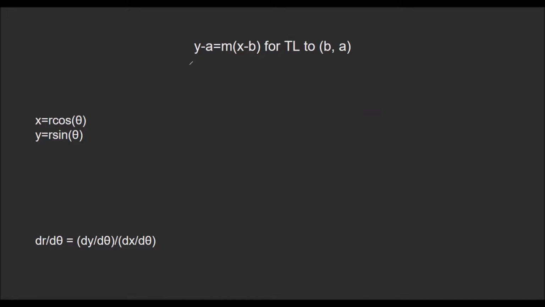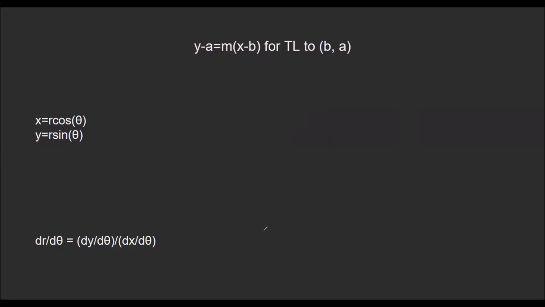Like all tangent lines, it's going to be represented in the form y minus a equals m(x minus b), also known as standard format. Now, what's odd about polar is that despite the fact that you're going to be given an equation in polar form, and a polar coordinate, you have to write your tangent line in parametric form, meaning x and y both being represented by separate equations. That's why this is a parametric coordinate rather than a rectangular one.